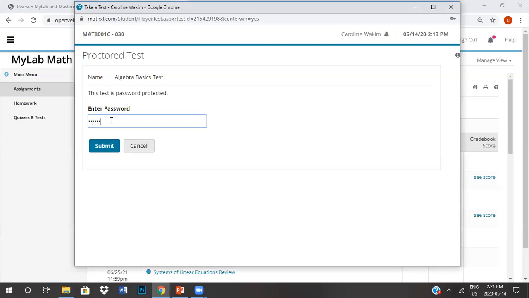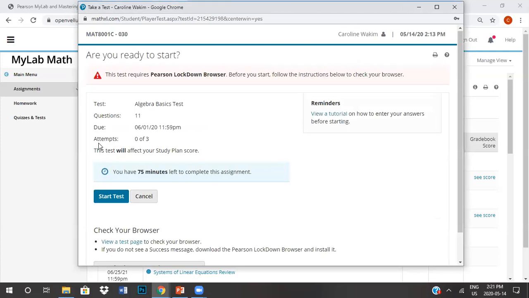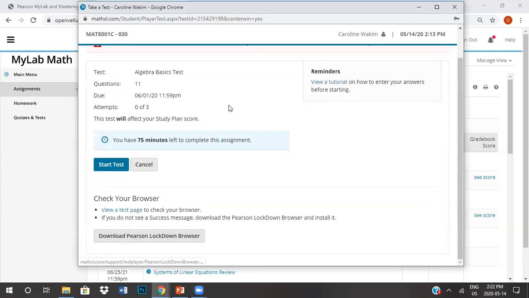Once you get in, I'll just make sure I'm still sharing that screen. It will give you some information, for example, there are 11 questions on this test, and you have 75 minutes to complete it. With tests, as soon as you open it, you have to complete it in one sitting. Another thing you'll notice is you'll have to have a lockdown browser. You have to download this browser just once to your computer, and it will lock your computer down whenever you take a test. I believe if you scroll down to the bottom, here's the browser, you would be able to download it. Okay, so that's for tests.